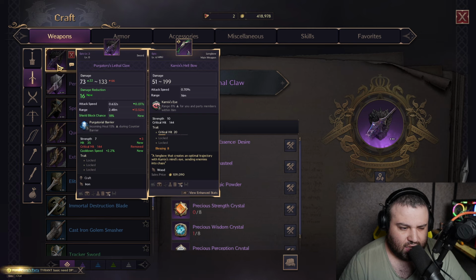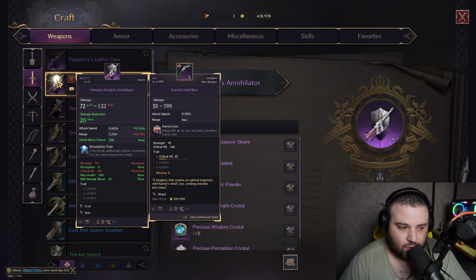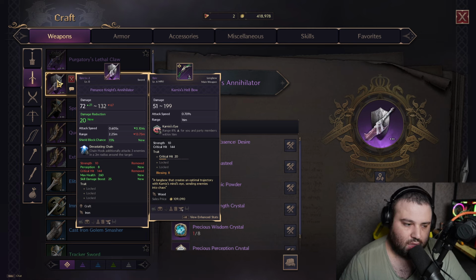It's increasing incoming health 50% during the counter barrier, you see? So it means that your wand heals will heal you way more and others can heal you way better too. And this one right now, skill damage boost, is more focused on the attacking state position. Chain hook additionally stacks 3 enemies in 2-meter radius around the target.